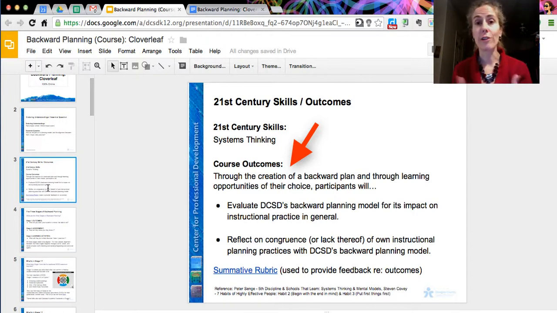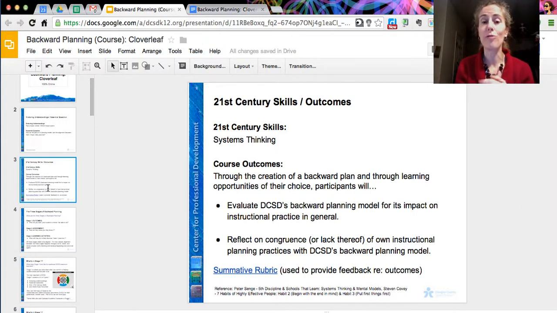So I will craft learning opportunities for you and different activities that you can choose to take advantage of, but as long as at the end you meet these outcomes, I'm not going to be picky about how you get there. It's a very, very freeing feeling for me to be able to say that to you, and hopefully it's something that you'll be able to, in time, do with some of your students. Obviously, depending on grade level, depending on subject, that may be more or less possible for you.